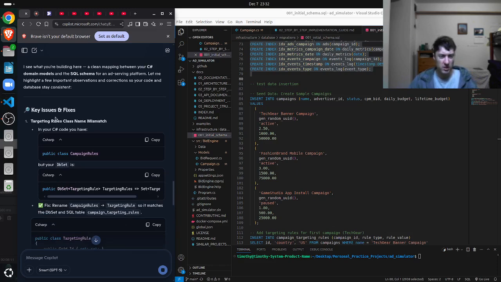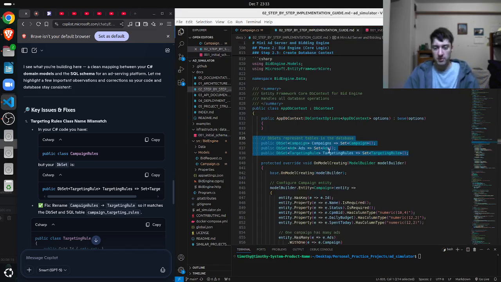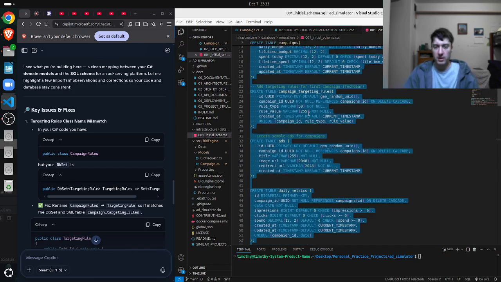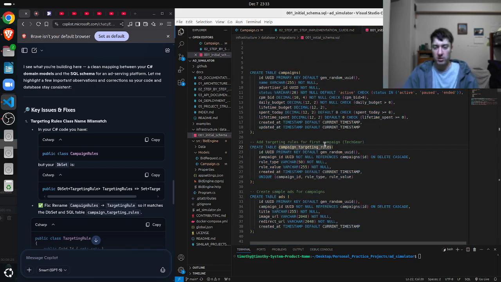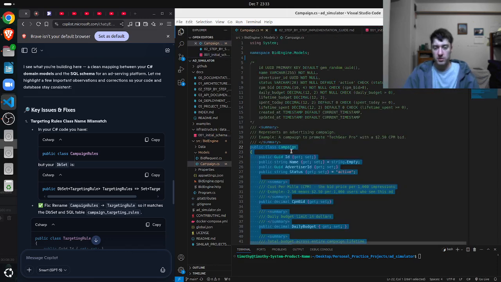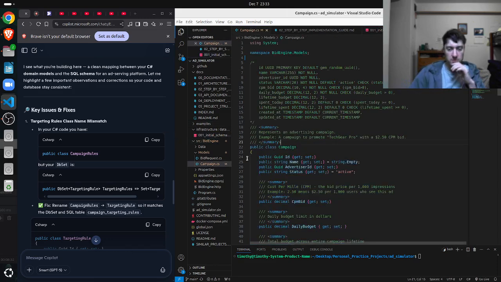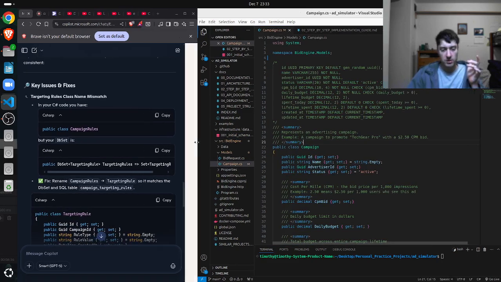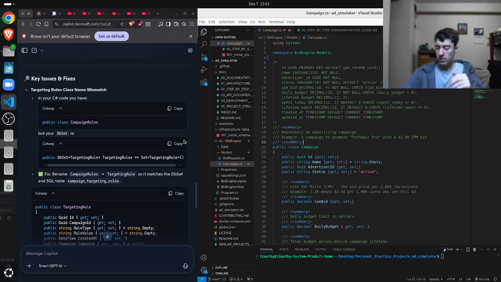Stay consistent, targeting rules, naming mismatch. Okay, and that's another thing that I was noticing, is actually we have a naming mismatch. So I said something like targeting rules here, and we have something which is like campaign targeting rules. So there's some mismatches going on here. Right now what I'm mainly trying to do is get a little bit of understanding and just feel my way around this.